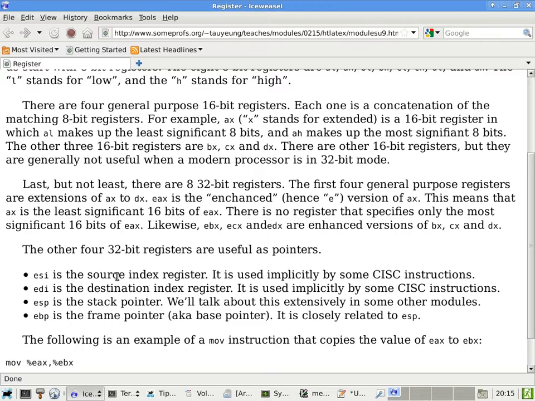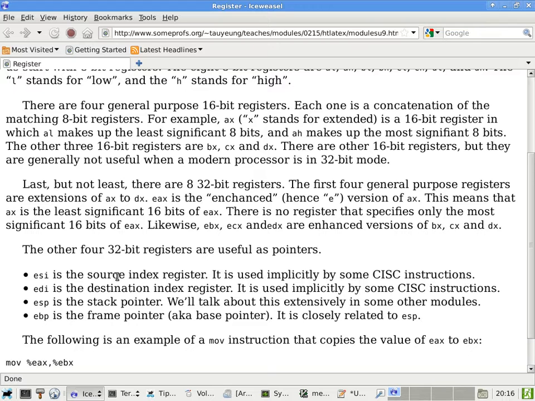Is there a name for the upper 16-bit part? No, this part has no name, and therefore there's no way to access it individually. That's a very good question. Okay, are we doing okay so far? We have AL. Yep, go ahead. I was just going to ask, so you can refer to the first 16 bits as either two 8-bits or as one whole 16, or then you can extend to a 32, but you can't have two 16s. That is correct. You can have the least significant 16-bit and call that AX, but you have no access to just the most significant 16-bit of the 32-bit register.